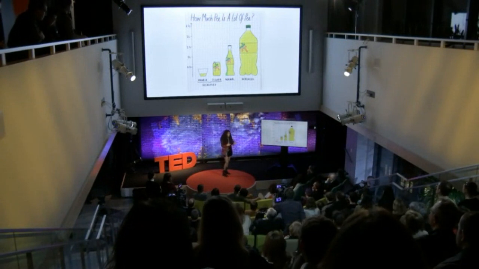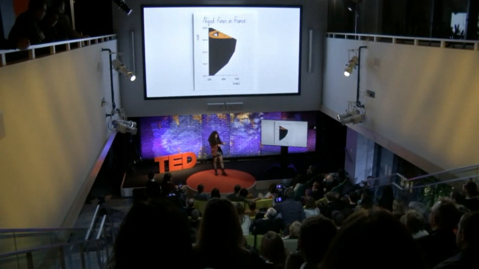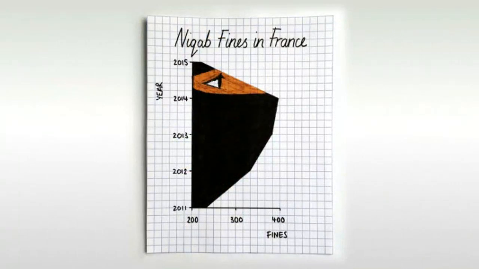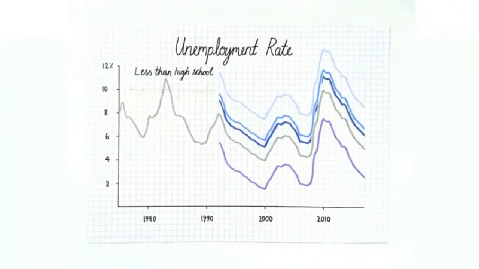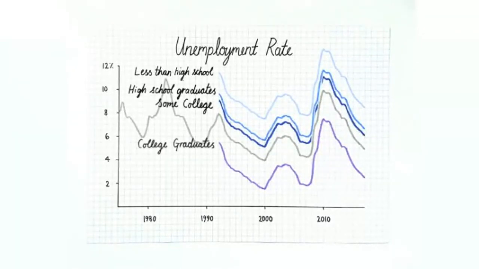I'm interested in how many women were issued fines in France for wearing the face veil or the niqab, even if I don't live in France or wear the face veil. See, the point of asking where you fit in is to get as much context as possible. It's about zooming out from one data point, like the unemployment rate is 5%, and seeing how it changes over time, or seeing how it changes by educational status.